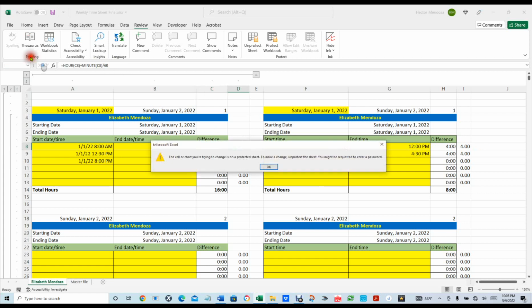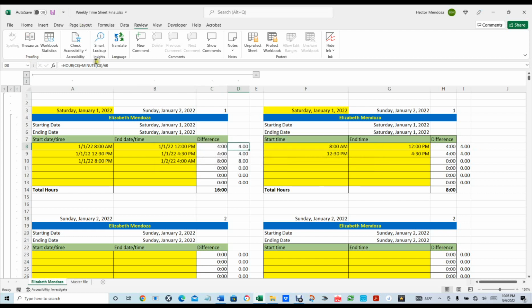You see this right here? They're not easy formulas. This one here is a simple formula, but this one here is not a simple formula. So you have to protect those.